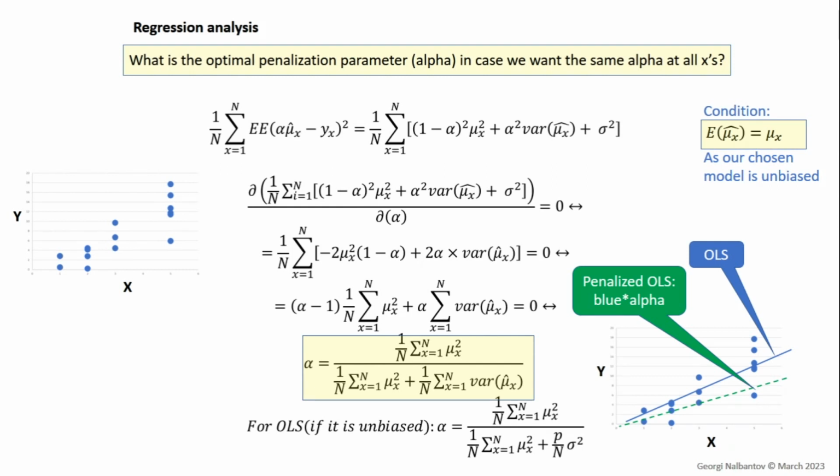Just one last point: when we have a penalized OLS, what we do is that we take the prediction from the OLS line, which is the blue line. We multiply the blue by alpha. We make it closer to 0, and this will be our more optimal model than the OLS for predicting future points. So always our predictions go down. So our predictions are mu hat, and they go down. They are multiplied by alpha times mu hat.